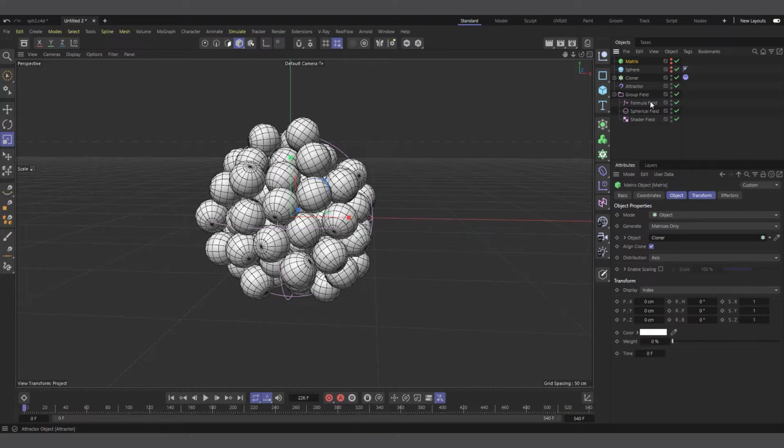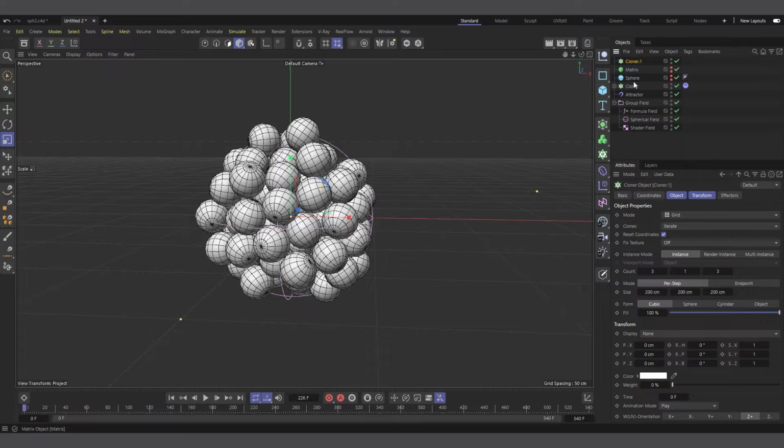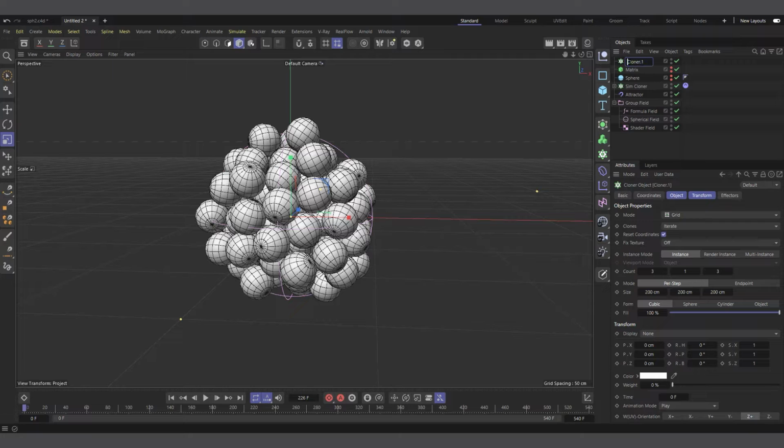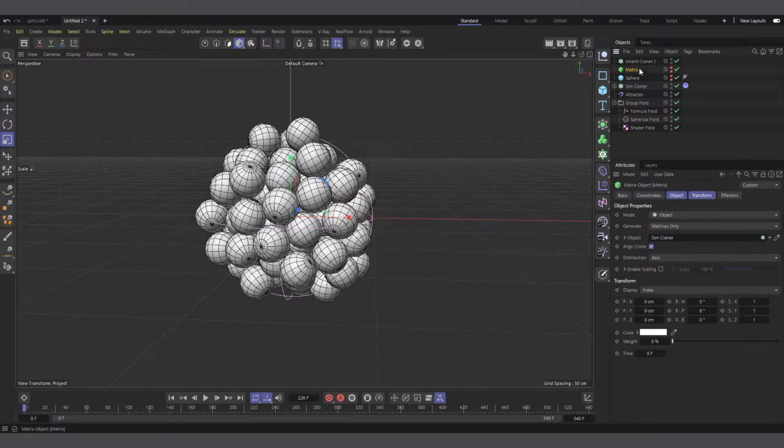So to do that, I'll create another clone. I'll come into my object and create a clone, and in fact I'll name this first clone sim clone, and then I'll call this one inherit clones. With the inherit clones, we want it to inherit the movement of this particular clone. You can do it directly, or because we've used the matrix to also follow this, we can actually clone on the matrix.